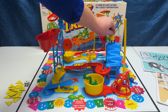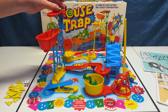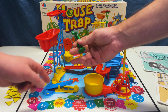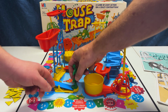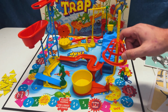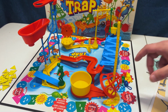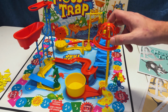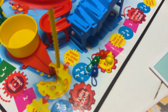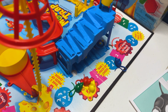So we'll set the board back up, and why don't we just give you a little taste of what it would look like if we were playing, except we really can't because it's all set up. But let's just say it's my turn. I roll the die. I roll a 3, and of course I'm going to be blue. So 1, 2, 3. I would build the first part.